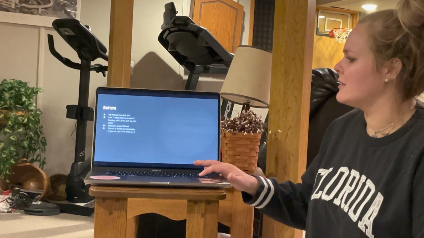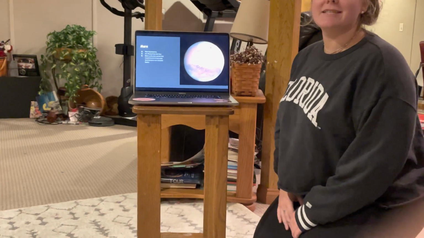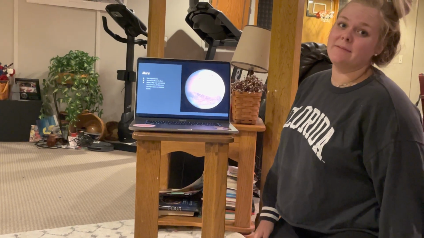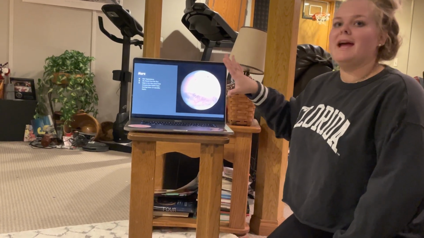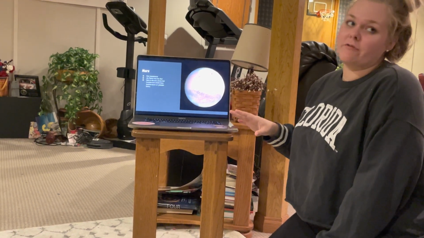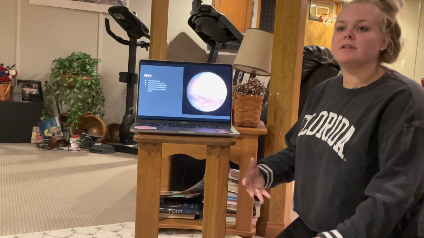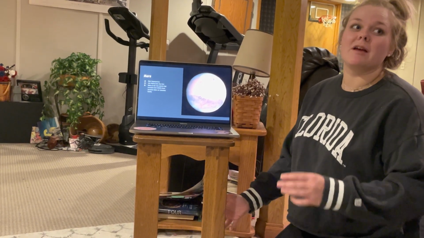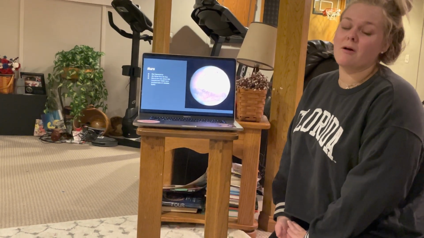Next we have Mars. Alright, next we have Mars. Mars is the 4th planet from the sun. It's the only planet that has like this red color to it, and that's because of the red dust that's all over on Mars. And then Mars is the only planet that humans have really touched down on, besides like obviously Earth where we live, but we have gotten astronauts to Mars recently, which is pretty awesome.